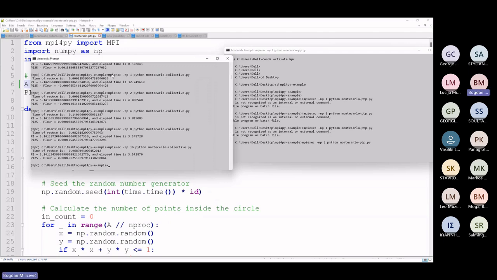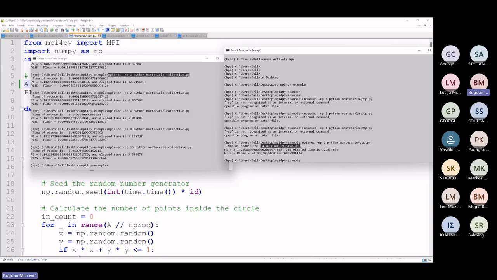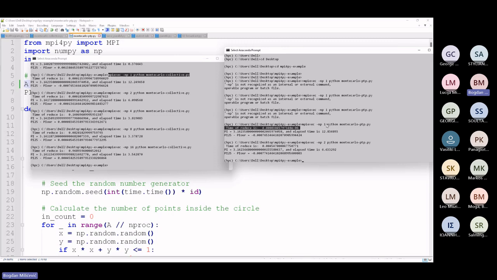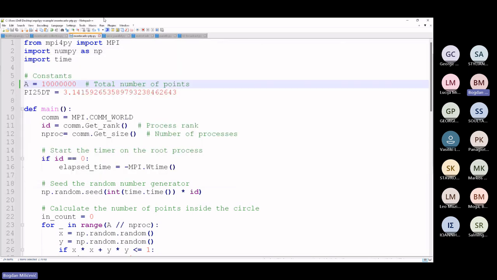So what we have here is Monte Carlo collective with 1, 2, 4, 8, and 16 processors. So here, the time of reduce actually seems good. That's with one. With one processor, we have approximately the same behavior in both of these versions. Let's see what happens when we have two. This communication here seems faster because we have a single process. But what happens when we have two? When we have two, see here that there is a lot of time being wasted on communication compared to this, where we have two processes, but we use the efficient function. We use the reduce instead of sending and receiving in a linear way.